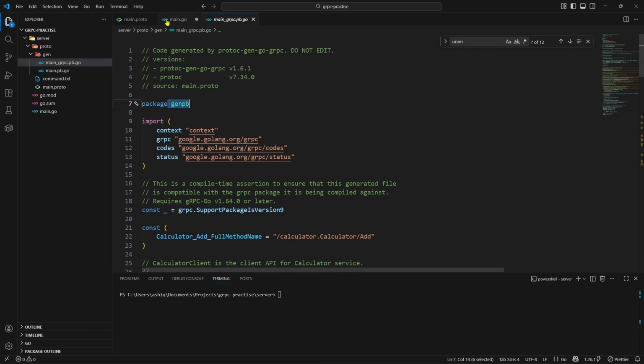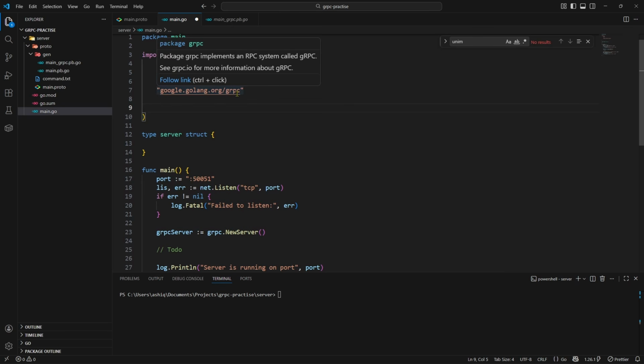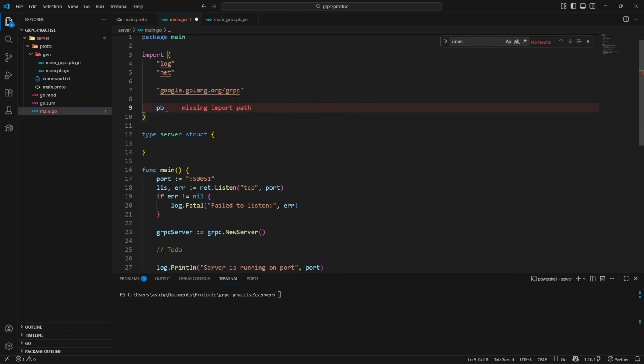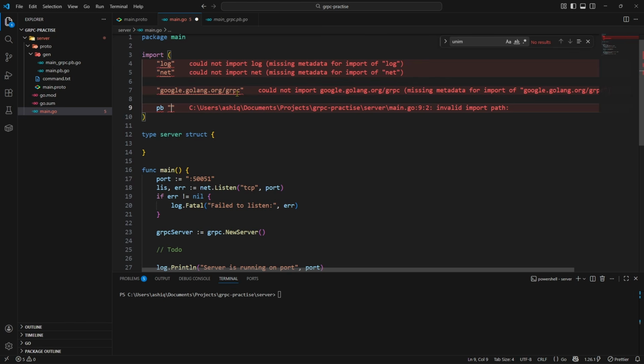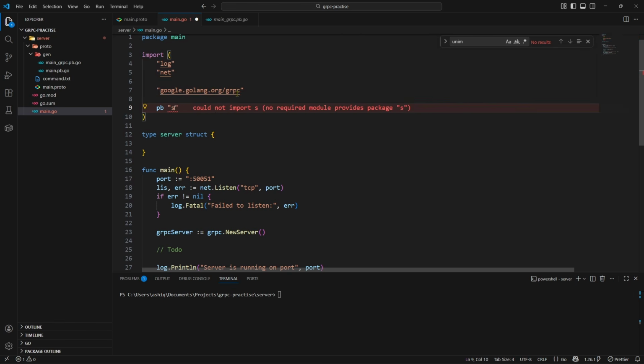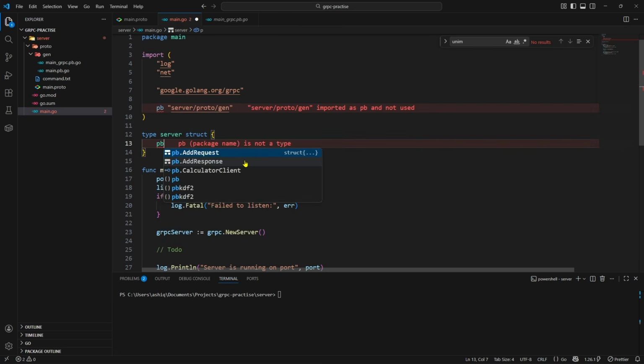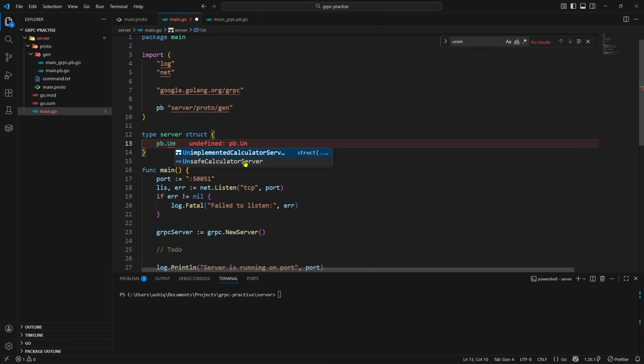Yep, genpb. So I'm just going to add an alias to it, pb, and the path here would be starting with our package module name, which is server slash, I think we need to go inside proto/gen, like so. And then using this pb, we can access pb.UnimplementedCalculatorServer, this one.